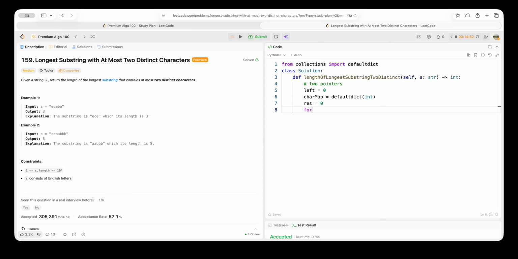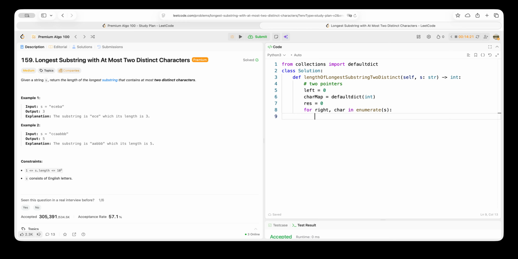Now we have a for loop, for right, char in enumerate s, which is easier to deal with in our syntax. What do we want to do?